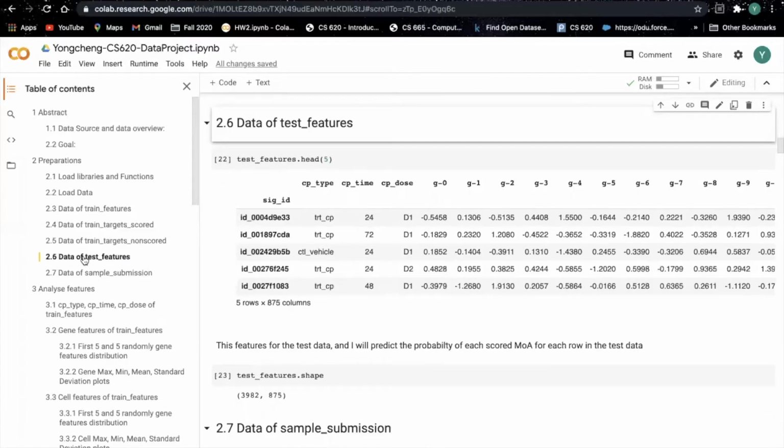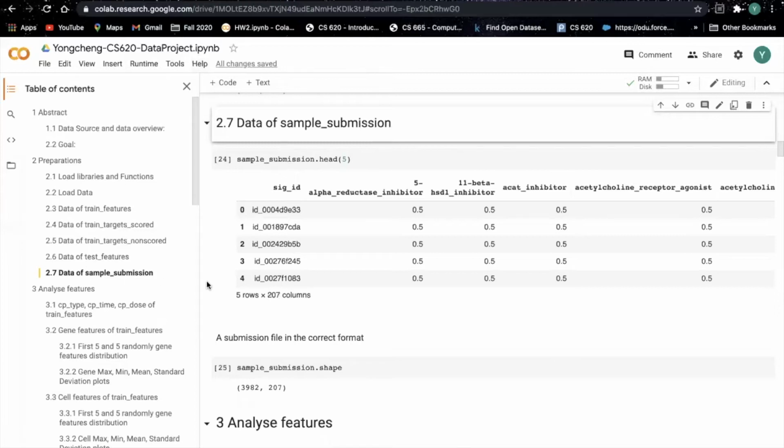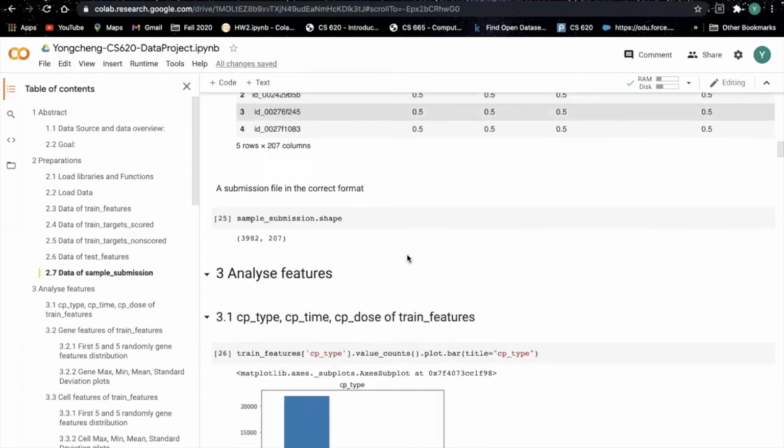And here's the data of test features, which has the same features as before. And this is the data of sample submission. So this is the correct format. I will submit the prediction probability here later.